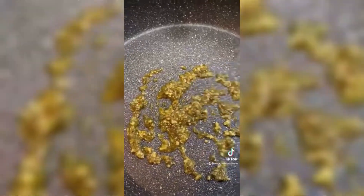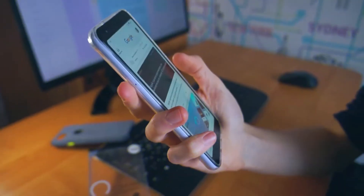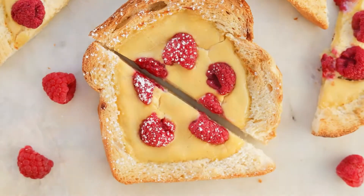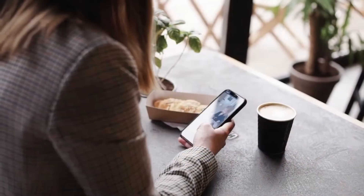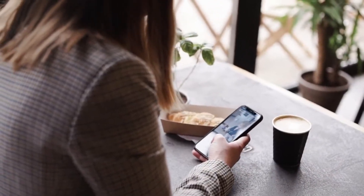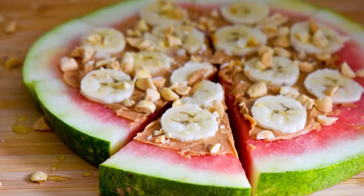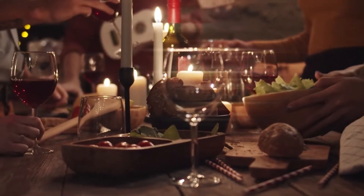We were initially skeptical of a lot of these recipes until we tried them. Then wow, it became very clear how they broke the internet, and we found ourselves coming back to them again and again. The yogurt toast, pesto egg in a hole, or blended baked oats are on our constant breakfast rotation — paired with a Dalgona coffee, of course. When we're looking for an easy lunch or snack, we're often reaching for a grinder salad sandwich, the rebel within muffins complete with a hidden soft-boiled egg inside, or a watermelon pizza — think watermelon salad, deconstructed.